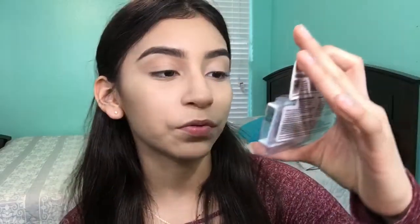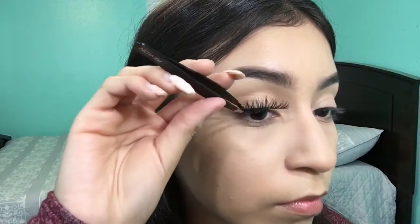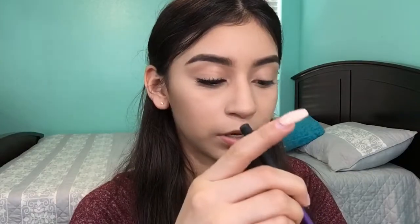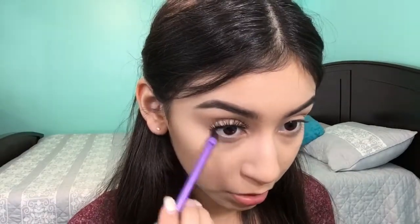I'm going to use some rose water just to set my face. For lashes I'm going to be using the Ardell Studio Effect Wispies — I already used them so they look a little deformed, but I'm putting them on with the Duo Strip Lash Adhesive. While that's drying, I'm putting some bronzer on with an angled brush. I'm also putting some mascara on my lower lash line, but not too much — I don't want my lashes to look like spider legs.